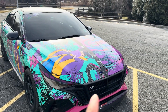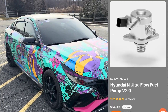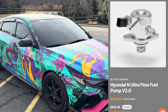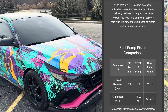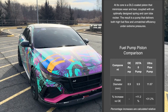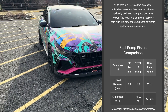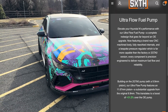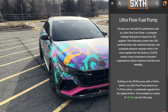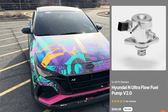Now Six has a high pressure fuel pump and this thing looks awesome. It's $550. Now before it was $500, but they went up and you're now getting 31% more flow over the stock one. This pump is based off of the 2GTAO, which is the Sonata pump that everyone's been using. Now that we got this, we can possibly see over 400 wheel horsepower with ease. Honestly, if you wanted to pick up an Elantra N, whether it's a '22 to '25, you can just do the injectors, the high pressure fuel pump, and a down pipe — and with those three things, I think you can see over 400.